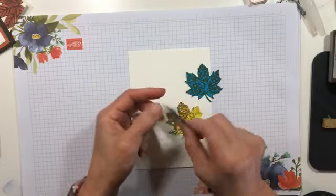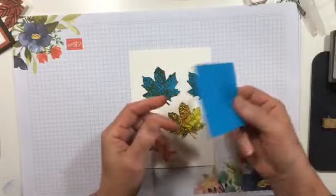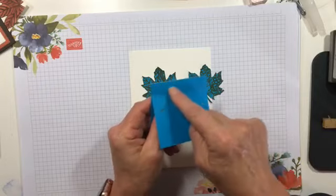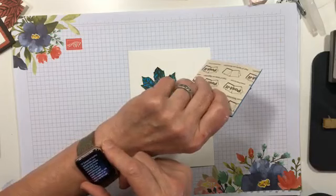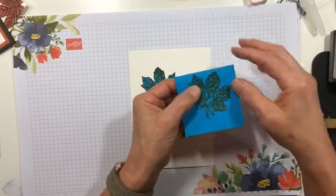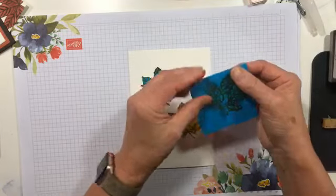So here is my big tip for you guys today. When you make a sticky note mask, the first thing you're going to do is stamp it on a sticky note, which is why it's called a sticky note mask. There's a sticky part at the top of the sticky note, and if you can make sure that as much of your mask as possible has sticky on it... Siri's talking. There you go. Don't know why that happened. So anyway, if you can stamp your image near the top of your sticky note so that at least part of your mask has sticky on it, it will work better.